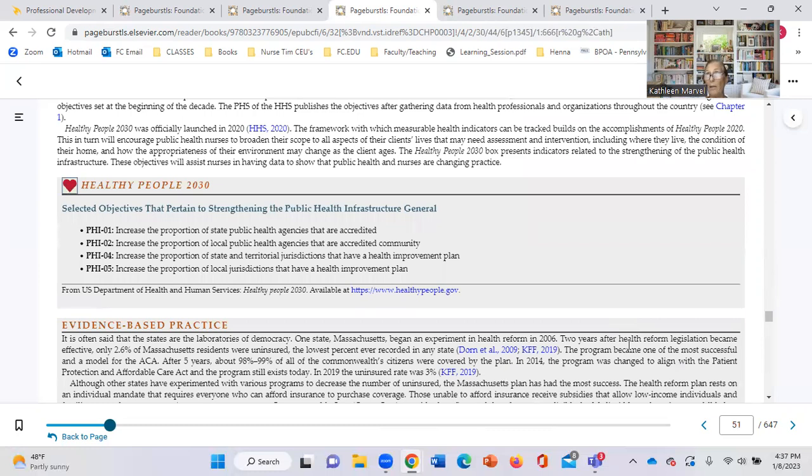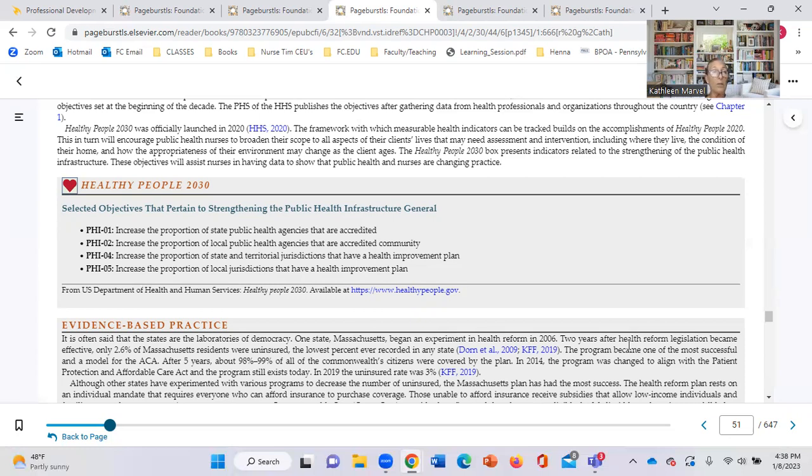Every chapter, here's the third box I want you to review. We have the QSEN box, the Quality and Safety Education for Nurses competencies. We have the levels of prevention box: primary, secondary, tertiary. And the third box you'll need to review in each chapter, because there are several questions on each test regarding it, is the Healthy People 2030. These are specific to each chapter as well, just like the primary, secondary, tertiary interventions, where they give you examples pertaining to the topic or chapter or concept we're covering. Well, so does Healthy People 2030.